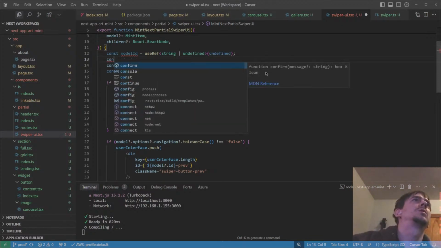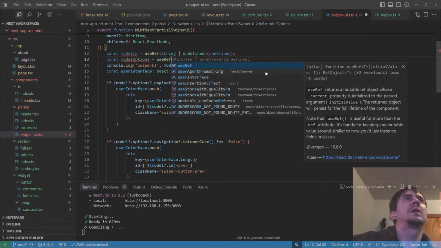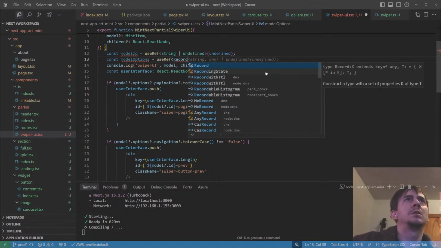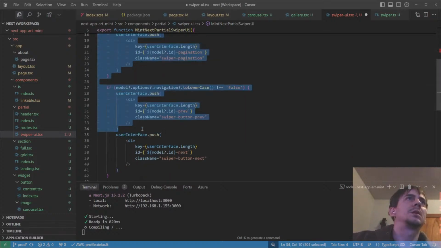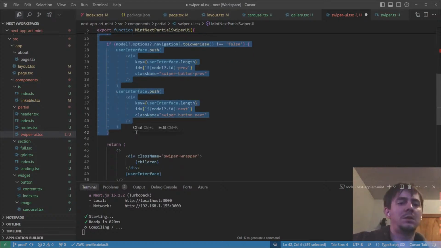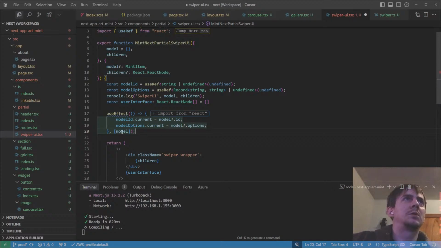We'll do const model options equals use ref record string or undefined. We'll start that off also undefined. Just gonna cut these first. Now we do use effect. When model changes, model ID.current equals model ID. Model options.current equals model dot options.